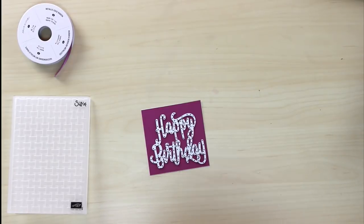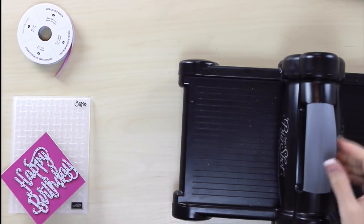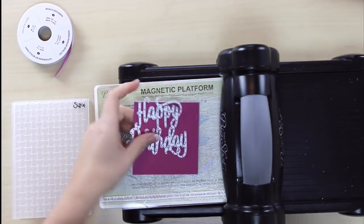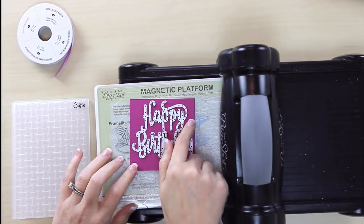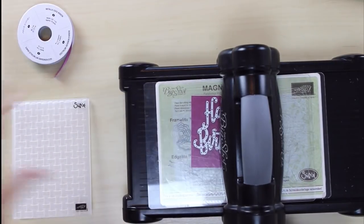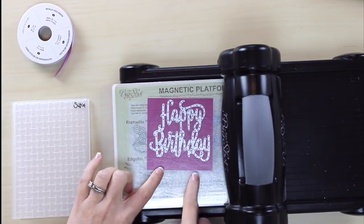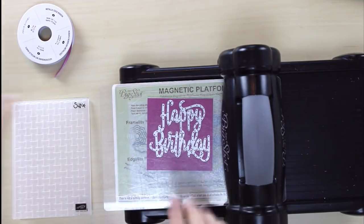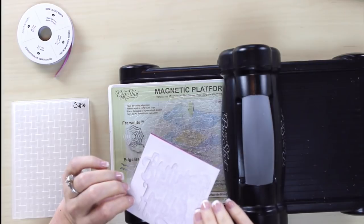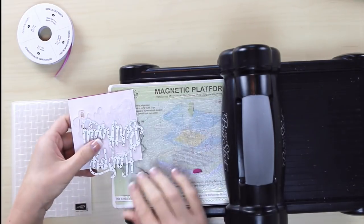I can't even tell you how many cards I've made with it. So here we have the Big Shot. I'm going to use the magnetic platform with it, moving this in — magnetic platform, cutting plate. I'm going to try to leave myself some areas as I'm cutting. The reason why is I'm going to keep that background, that negative space, in my scrap bin with my Berry Burst scraps because there are little flowers and other things I might want to die cut out — little candles, stuff like that — and I'll already have the adhesive on it, so why throw it away? Now we're going to check and make sure we got a good die cut everywhere. Looks like we're good to go — I always like to spend an extra second and make sure.